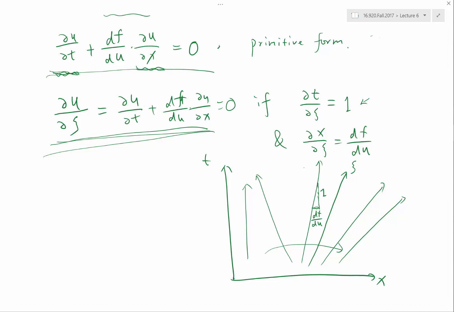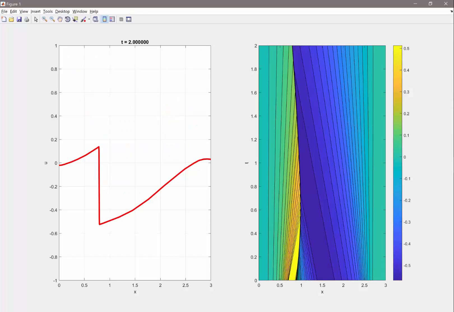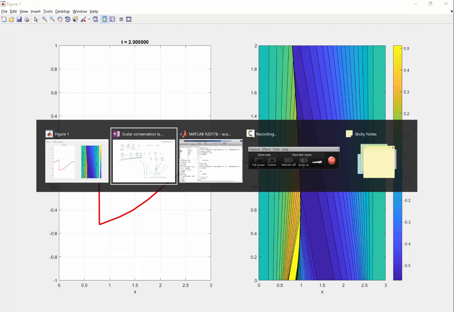So basically characteristic lines are lines along which you can form a total derivative that is forming the total left-hand side of the differential equation. What we did here is we constructed a coordinate system where one coordinate tells you which of these lines you are on. The other coordinate tells you the vertical height along this line.